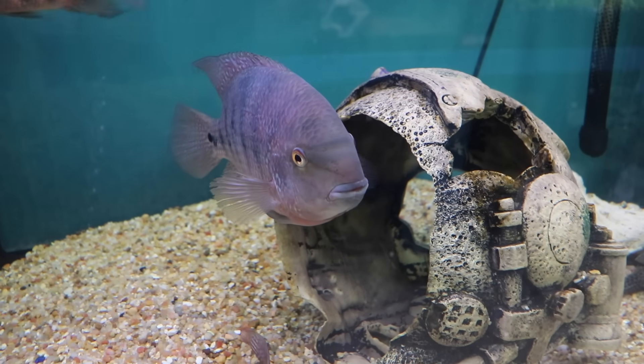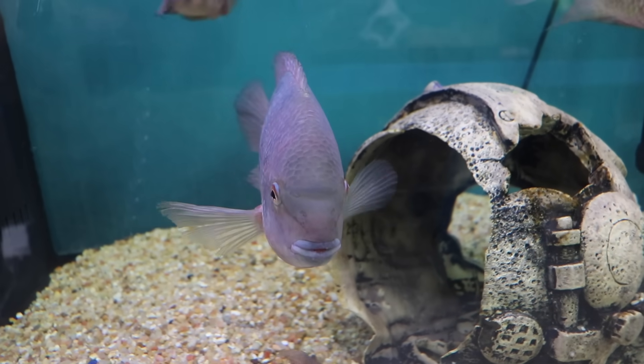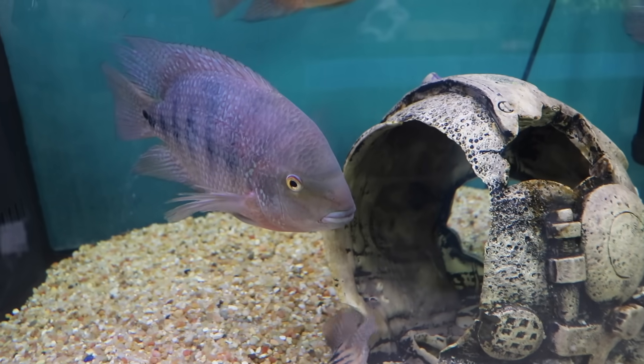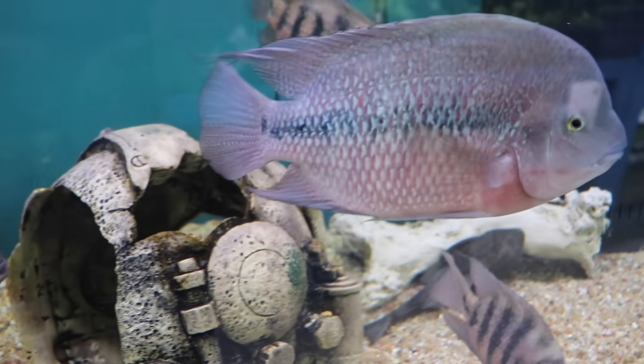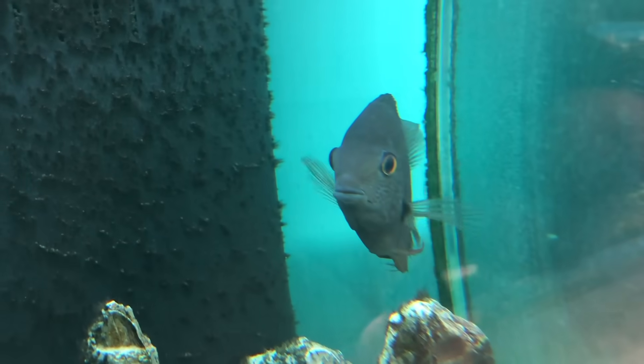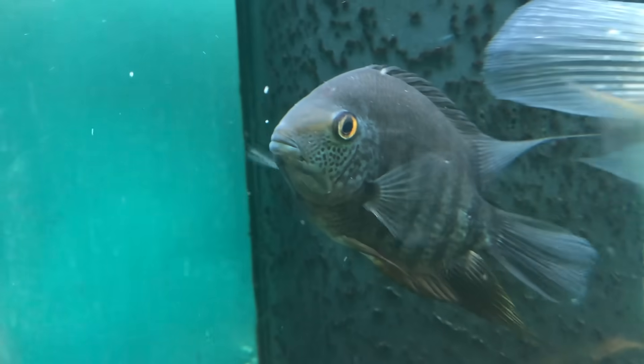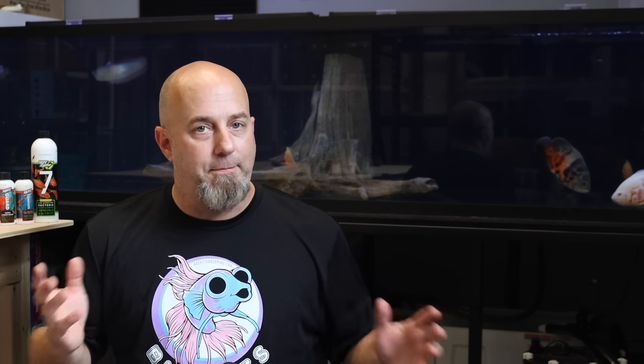If you're new to fish keeping, you might think bacteria is a bad word. Well, in the fish keeping world, bacteria can be a really good word. It's bacteria that breaks down uneaten food and ammonia and converts it to less toxic nitrates. We need this to keep a healthy environment for fish and keep everything balanced in our aquarium. You see a lot of products on the market that say live bacteria, and you're probably wondering: does it even work or is it just a waste of money? To answer that in the most non-technical way possible — I think so. I base my decision on what happens in my aquarium: do I get a big ammonia spike during cycling? Do I have fish gasping for air under stress? If the answer is no, then it makes me think the product worked.